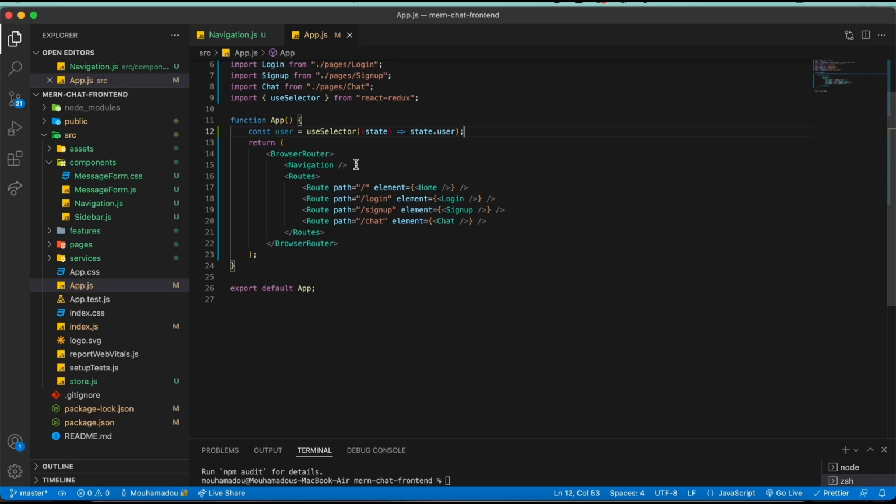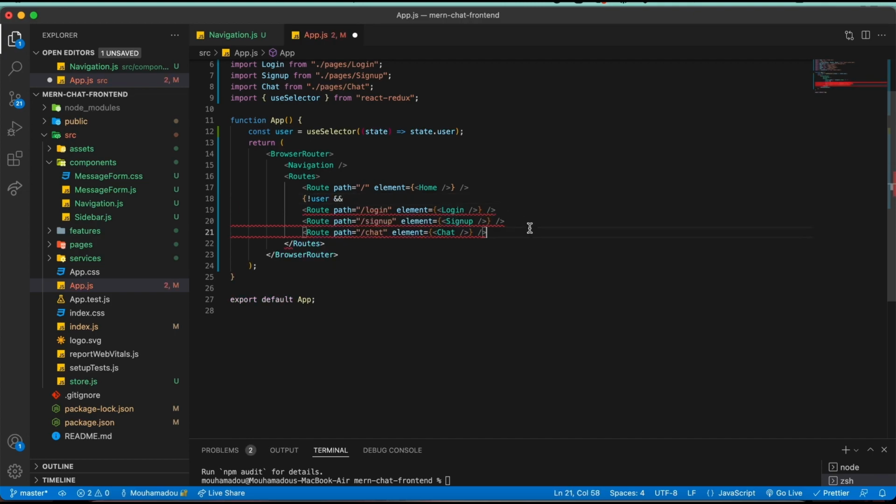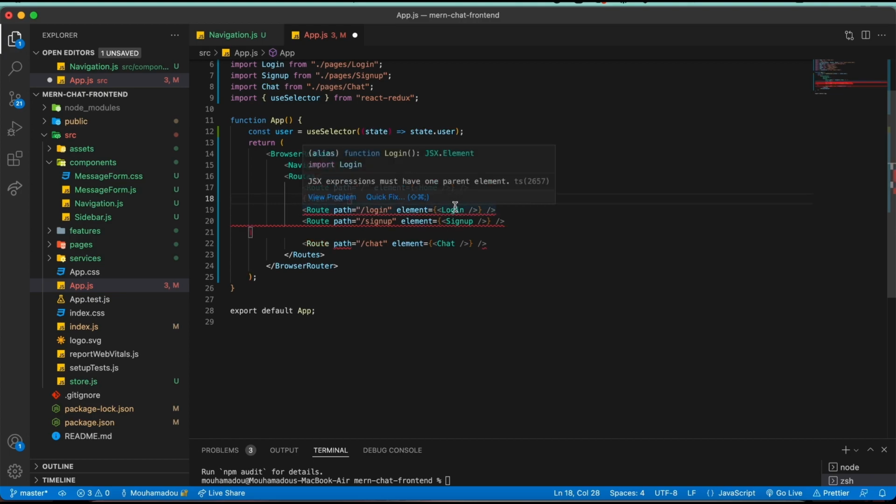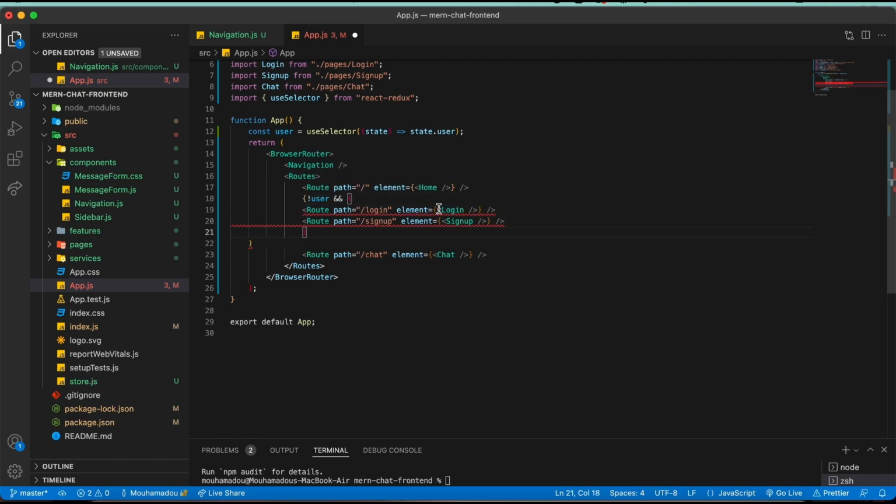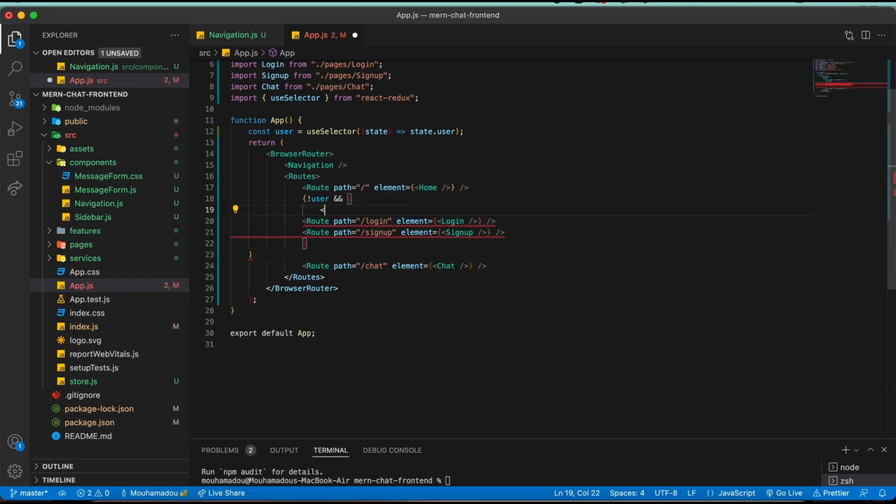And for the login and the sign up, we say here if there is no user, right, we'll allow it like this. Right, and then let's put a parenthesis like this, and we'll have a fragment here. We need to have a fragment to wrap the two routes.